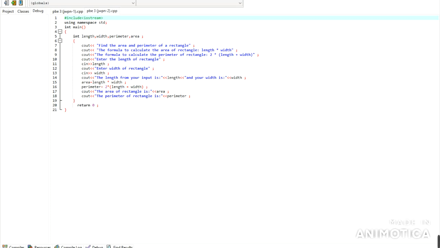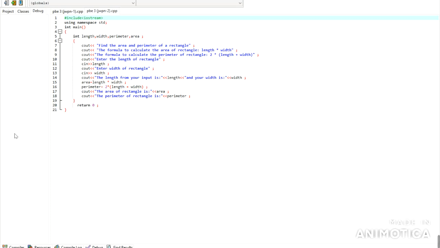So enter the length, as I use cin to accept the data entered by the user, and display enter width of rectangle. To notify the user that they need to input the width, whatever number you want.